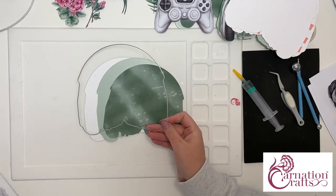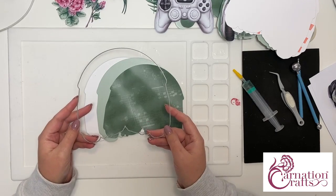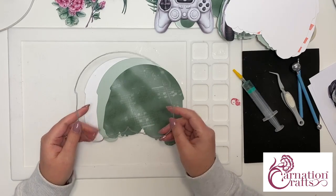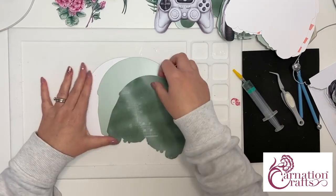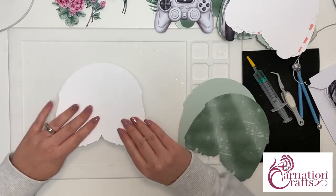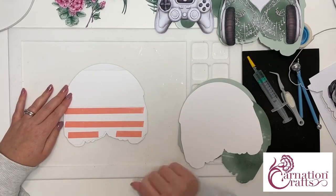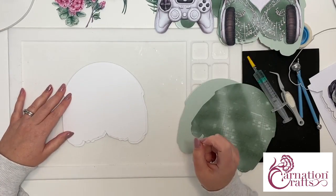We are taking the outermost die, the biggest die within that pack, and we're going to use this to create our card base. We are going to cut that from 350 GSM Perfect Smooth cardstock. We want to be building on a really nice heavyweight cardstock base, so it's nice and sturdy. We're going to cut it three times. Once for the back of the card, once for the hinge element of the card, and once again for the pop-up aspect of the card.